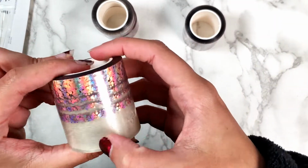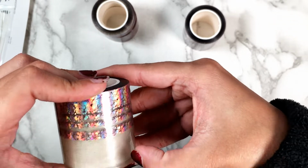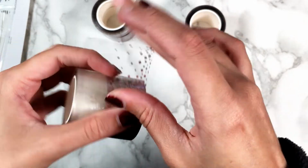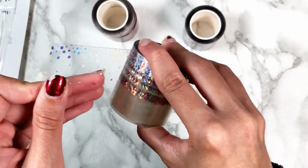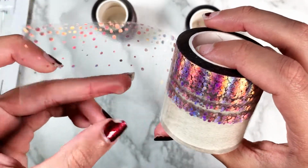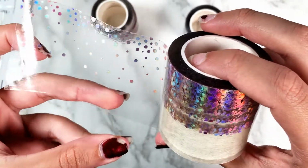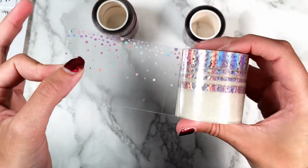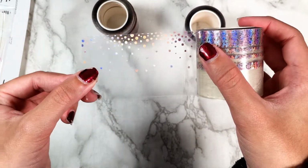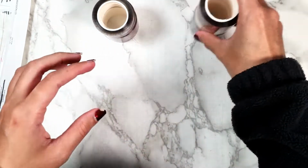And then here we have our full box overlays. And I think it's just this one confetti design. So like, very useful. You can probably fit this over a lot of full box designs without taking up too much of the clip art, or covering up too much of the clip art rather. Looks like we got a little extra piece hanging off there. There we go. So yeah, it's just this confetti design with this very chunky pink hollow confetti. So those are the 2 full box size tapes.